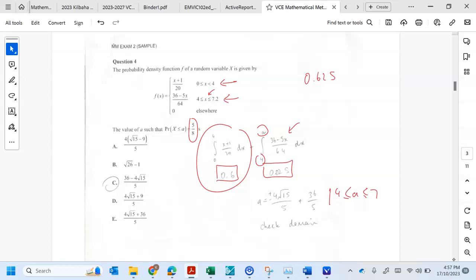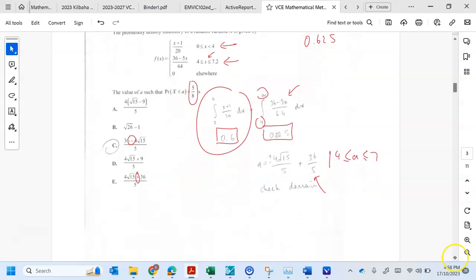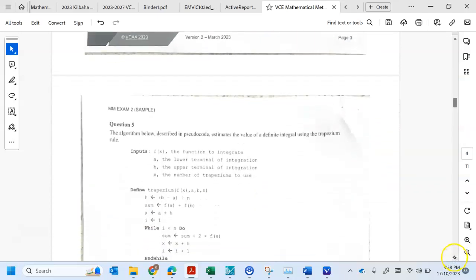You could also see how it's in exact form. You could put it in decimal and know that you can't be greater than 7.2. So that would help you choose the right one, because as you can see, here's your positive version, here's your negative version, they're on there. So you do have to check which one fits. So it is C because it is less than 7.2, which we want. I think the other one was like 10 point something. All right, so also can be done on your calculator with a solve.